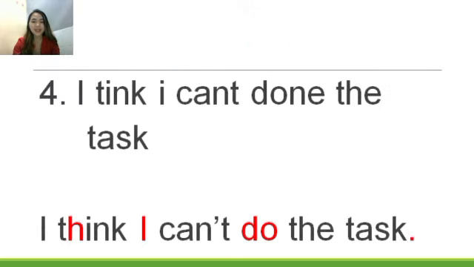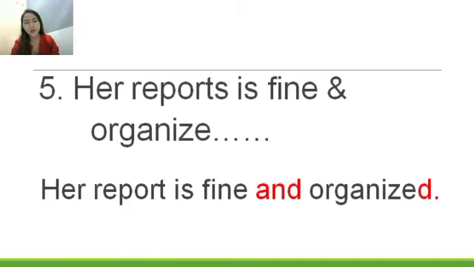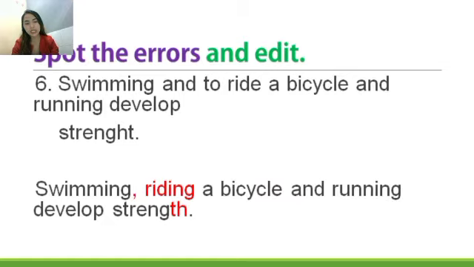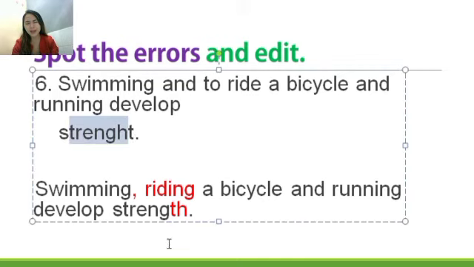I think I can't done the task. I think I can't do the task. So, dami niyang kulang. And her report is fine organized. Her report is fine and organized with D. And swimming, enter a bicycle, and run, develop strength. Yan, strength. Laging nakikita ko yan. Diyan mismo nagkakamali talaga. Nagkakabaliktad yung mga letters. Swimming, riding a bicycle, and running, develop strength.